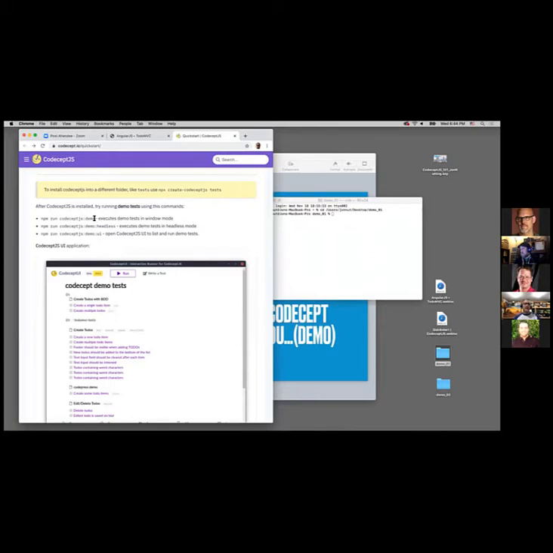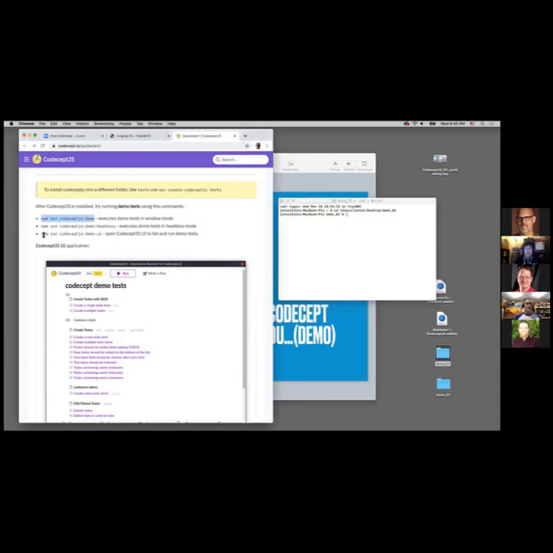If I want to run the demo straight, it will open up a separate browser window, and in the terminal, you'll see all the instructions and text go. It's basically a log of what it's testing, and you'll see the results here. If you want, you can run it in headless mode where it won't pop up the browser, and you'll just see all the testing results in the terminal.